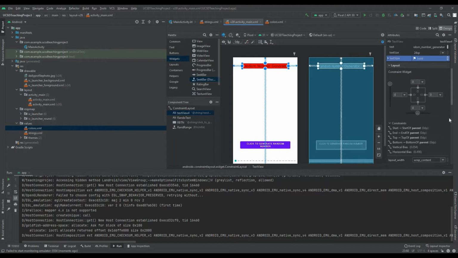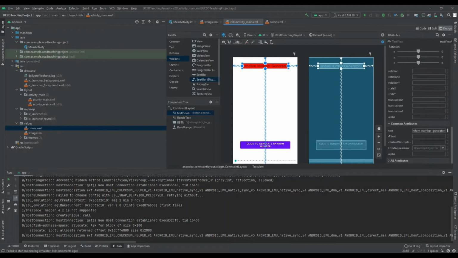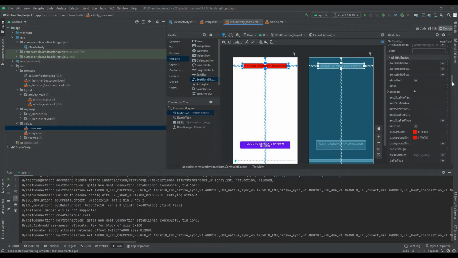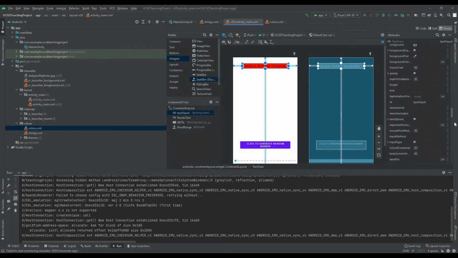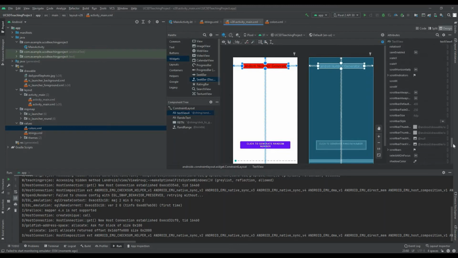And if you wanted to play around with this some more, go to all attributes, and you can just play around from there. You have a ton of parameters to play around with.